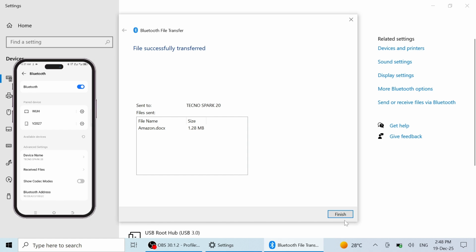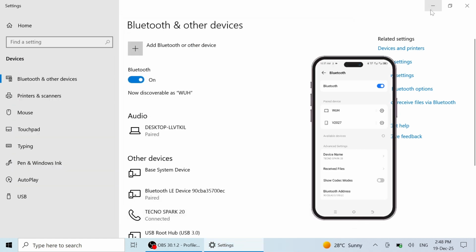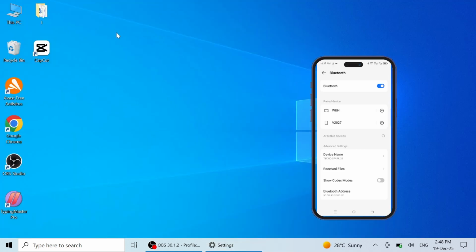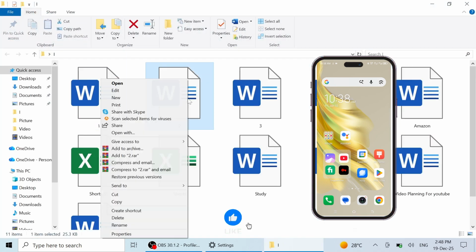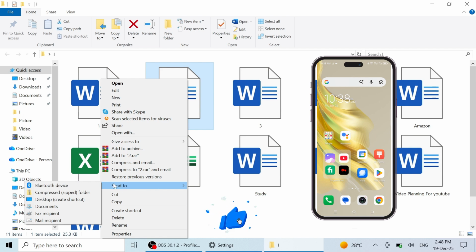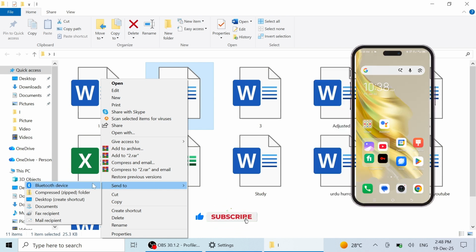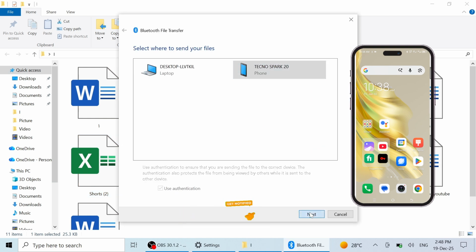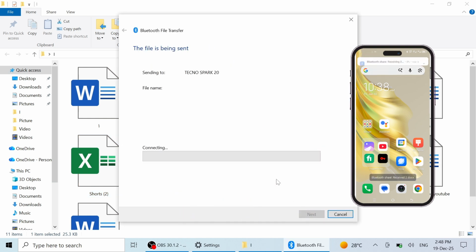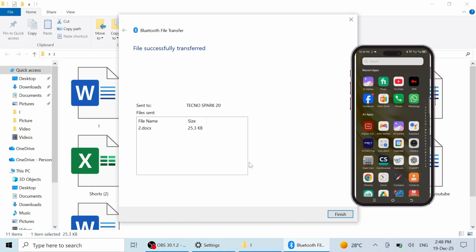Easy, right? If you prefer another method, simply locate the file you want to send. For example, we'll choose a file from the desktop, inside a folder. Remember, you cannot send an entire folder, you must select the specific file. In this case, we'll simply right-click on Document Name 2. Then select Send To and choose the Bluetooth device. Select your mobile device again, click Next, and hit Accept on your mobile. Once the transfer is complete, you'll find the file on your mobile just like before.